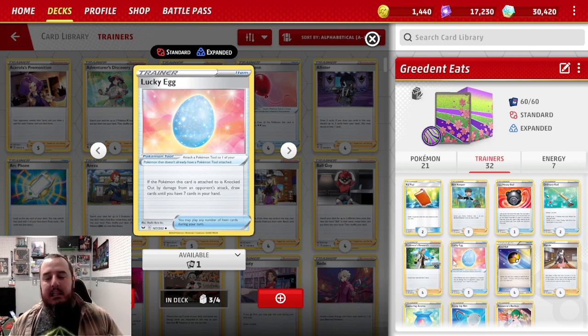We do have Lucky Egg in the deck, 3 copies of it, and it just helps us keep cards in the hand, or get cards in the hand, actually. So Greedent will discard your hand, then get knocked out, Lucky Egg will trigger, and you will draw up till you have 7 cards in hand, giving you plenty of options that you may need.